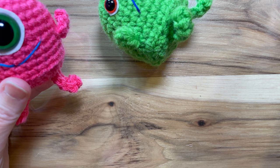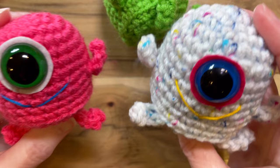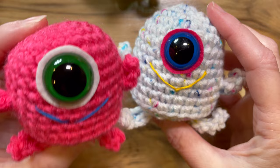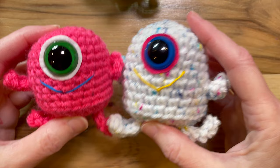You can change the background felt to a different color. It uses up scrap yarn. Look at the size difference of these two, and it's the same stitches and everything. This, the pink, is Premier Just Active Worsted from the Dollar Tree. It is so much smaller than, I love this yarn. Look at that. Same size, same stitches, everything.